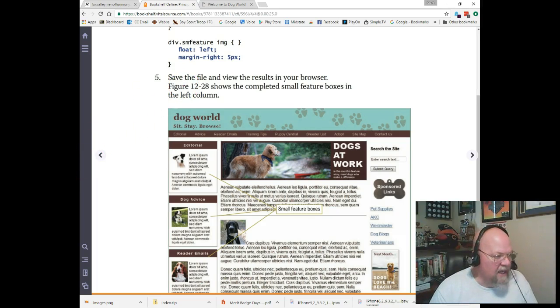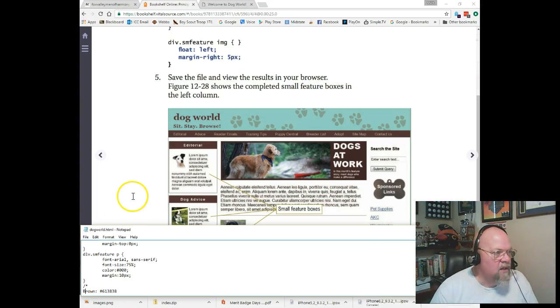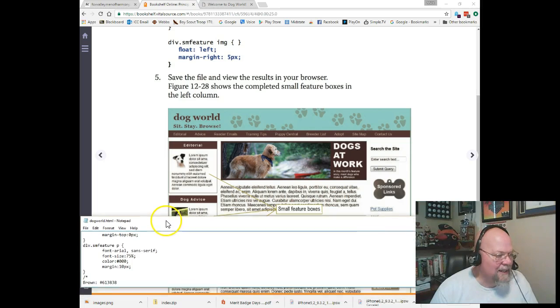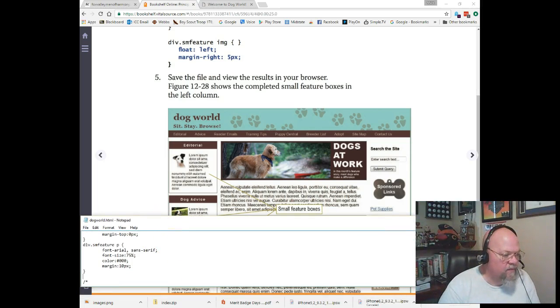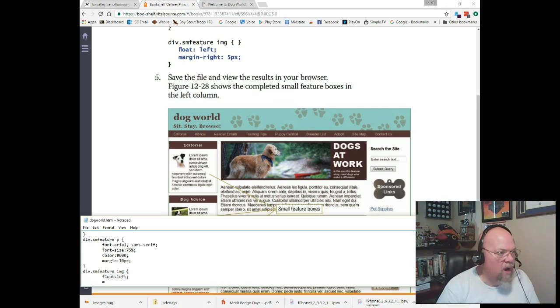So again, within the SM feature class, and this is the IMGs, so any IMGs within the SM feature class, we are going to style this way. We're going to float them left. That means the text will wrap around them automatically. Margin right of 5 pixels.